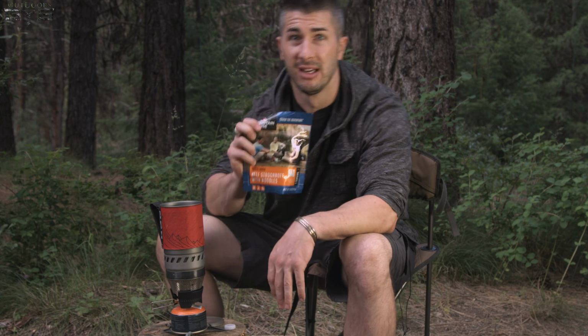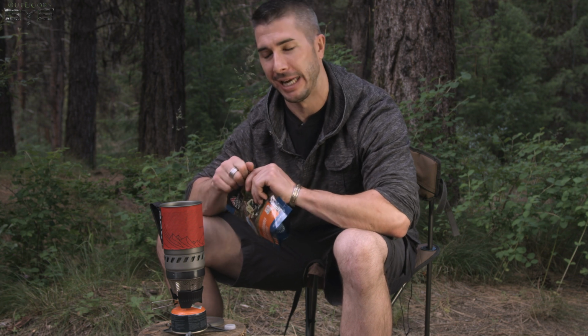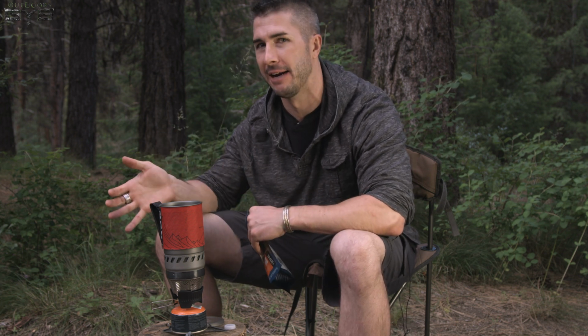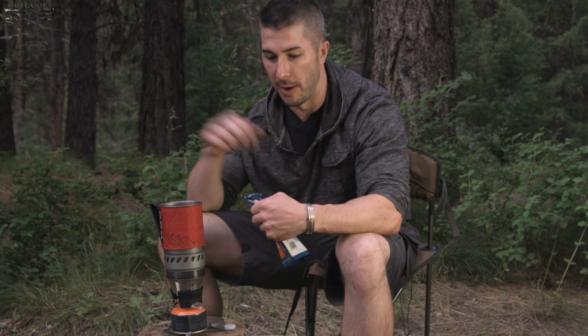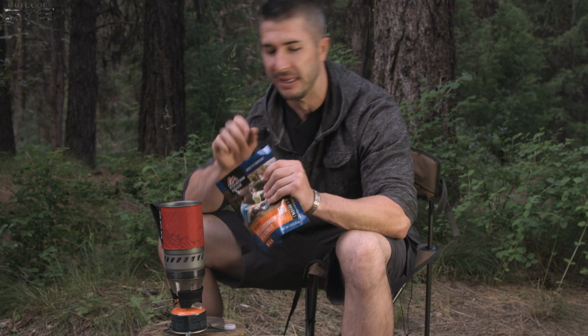But we have roughly 3/4 of a cup, and I always tend to err on the side of less water more than more water, because watered down instant meals taste horrible. So I'd rather have it a little bit thicker and then add more hot water, because you can't take the water out of this once you've poured it. And you'll lose flavor, so keep that in mind. Always err on the side of less water, and if it's too thick, add a little bit more hot water. It'll not only heat up your meal, but also you can increase or decrease that accordingly as you move along, rather than just dumping in almost a full cup of water and then having really nasty, low quality flavored soup. Fun fact.